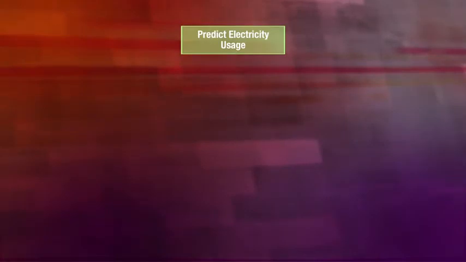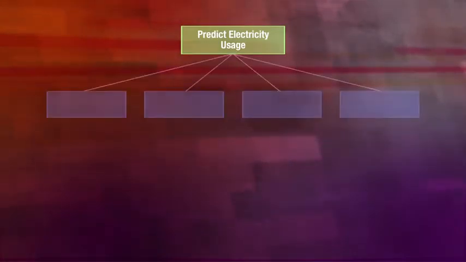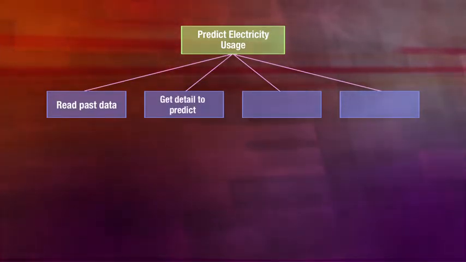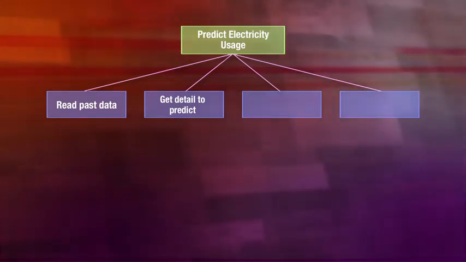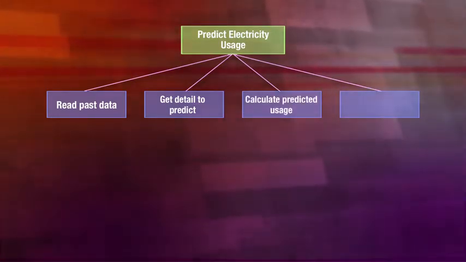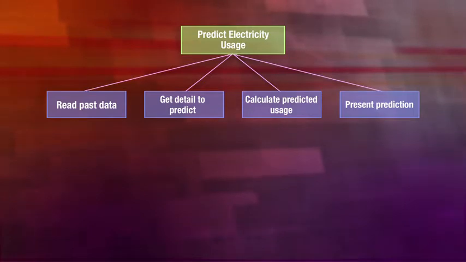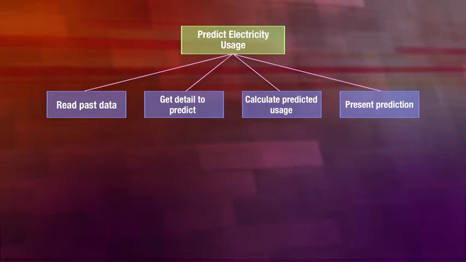First, let's think of the major steps that we'll want to go through. We'll want to read in information from the data files that we have. We'll want to get some information about exactly what we want to predict, such as the range of dates. And we'll want to do our calculation to actually make that prediction. And we'll want to output some results. Now notice that any one step is pretty simple, and that's the point. For any one idea, breaking it down into simpler ideas shouldn't be too hard. Then you can turn to each of those subtasks that we just identified and expand them.